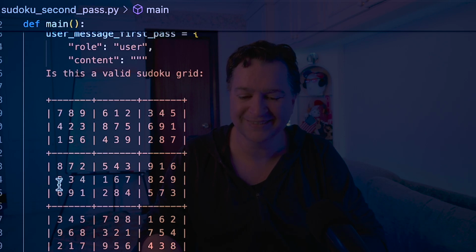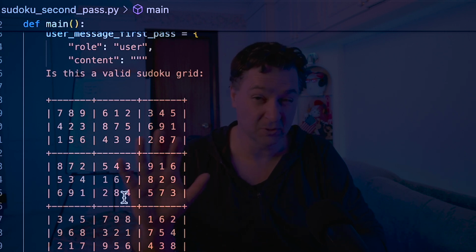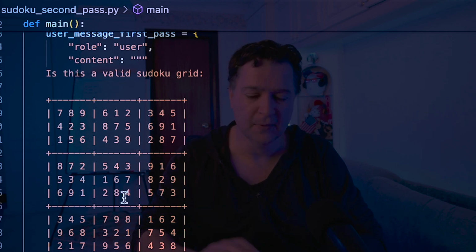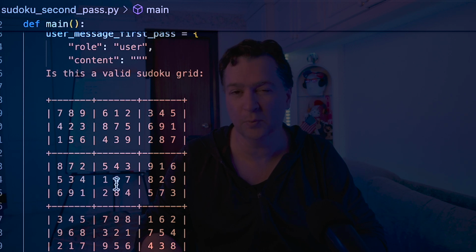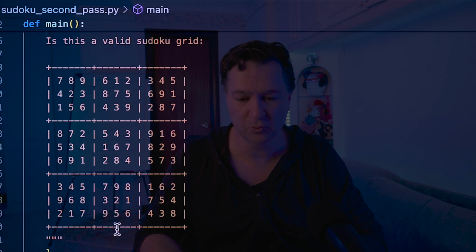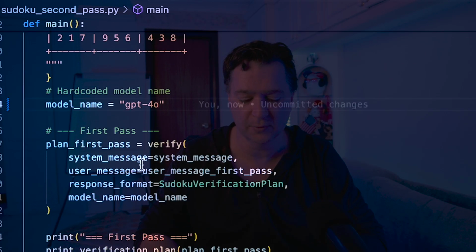What you're going to see is that the rows and the columns are pretty much okay, but the complication is in the center middle grid: 5, 4, 3, 1, 6, 7, 2, 8, 4. Most of the models get this wrong. The reasoning models tend to get it right, but when I pass this through to things like Claude, this particular grid tends to mess it up. It gets columns and rows pretty good, but it seems to mess up when dealing with the subgrid. So we'll run this with OpenAI, and then we're going to run it with Phi4, and then we'll see the difference.